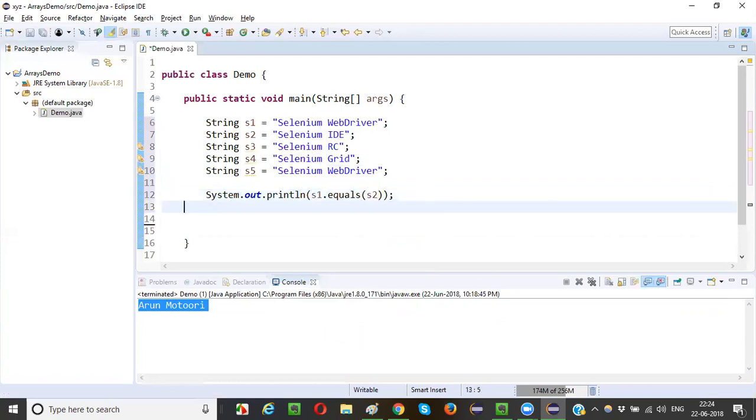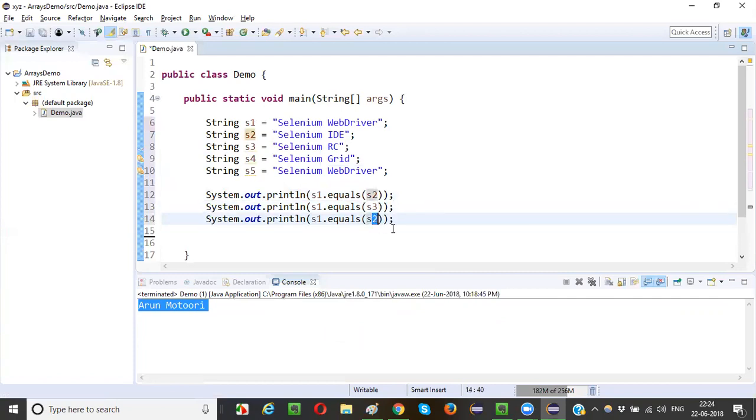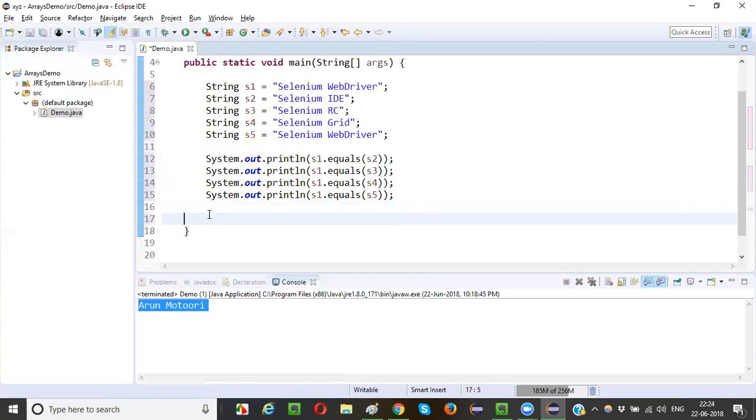Now I'll copy paste this one. s1.equals(s3). s1.equals(s4). s1.equals(s5).